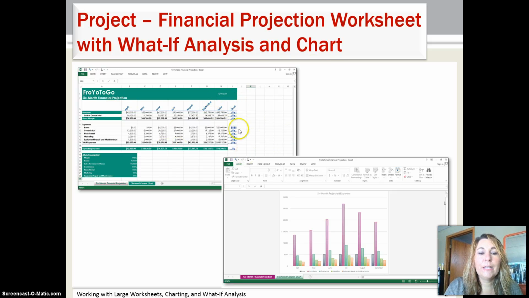You can see over here we've got some of the little charting that we talked about, just a tiny bit I touched on in the last chapter. Down here we're doing some assumptions or what if, so that we can do some financial planning. Basically, an assumption is a value that you can change to determine what's going to happen. For example, if I change this number, what happens to this number? What happens to my end result? So those are going to be our what if analysis, and then we're going to do a detailed chart like this one.